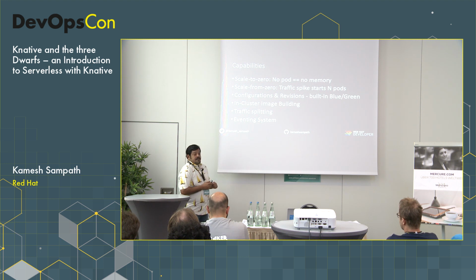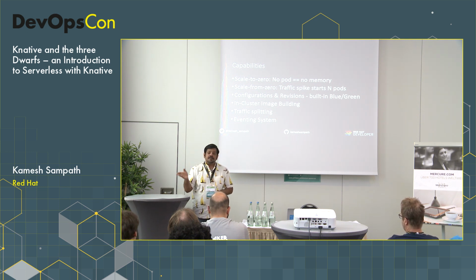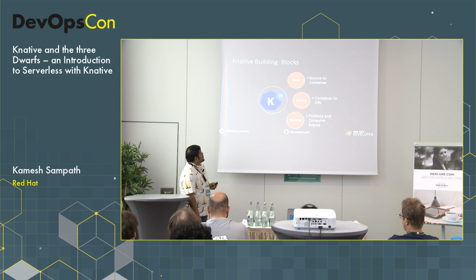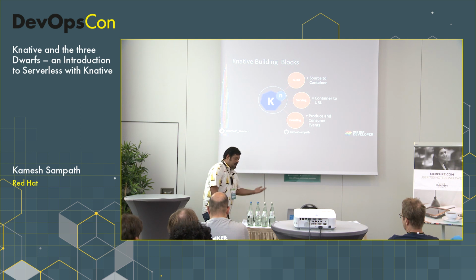And last, the eventing system. So how the event gets generated, how the event triggers an application to start flowing down as well. We'll see an example of a cron job event, which fires an event every minute, and then you'll see the service getting those messages, and then we can do whatever you wish to do, right? Great. These are the 3 building blocks. Probably, right now it was 3 building blocks. That's the original intent of me having it as 3 dwarfs.